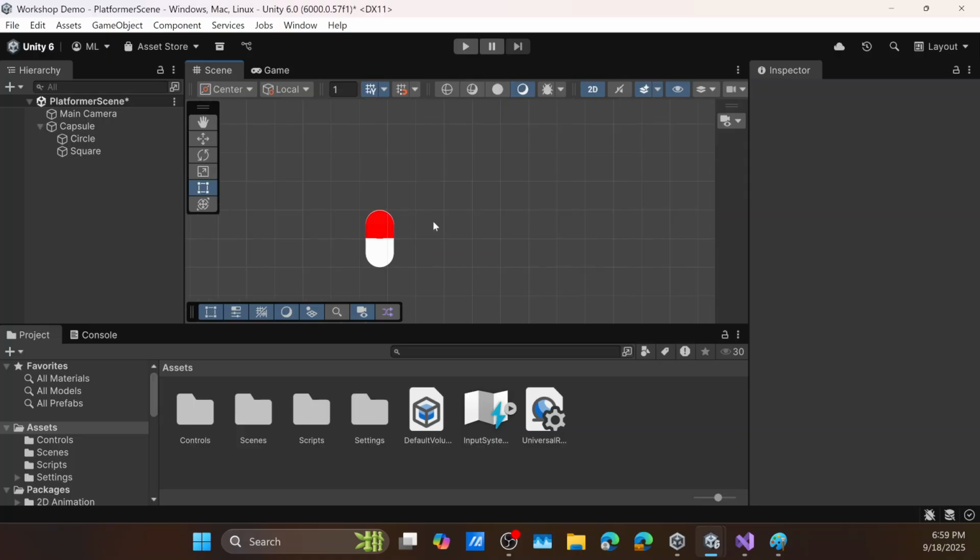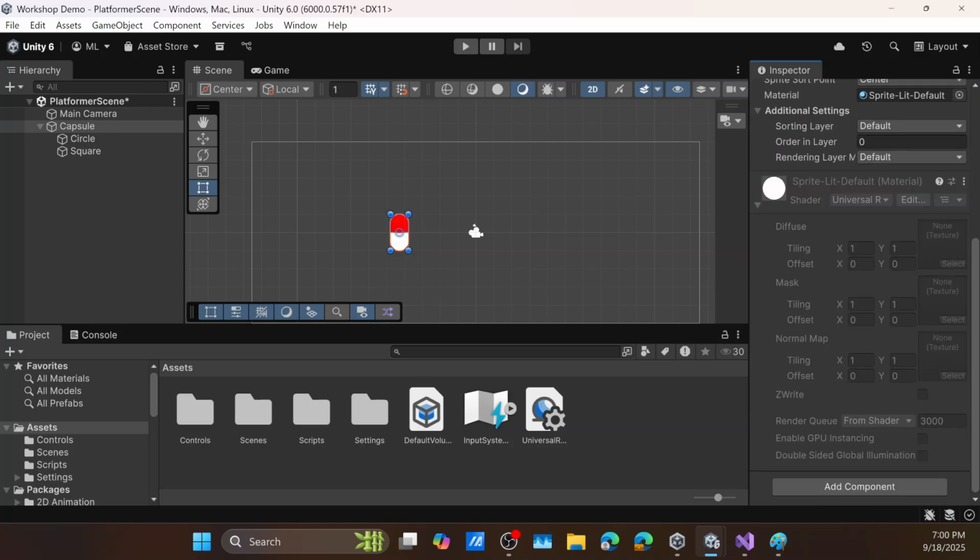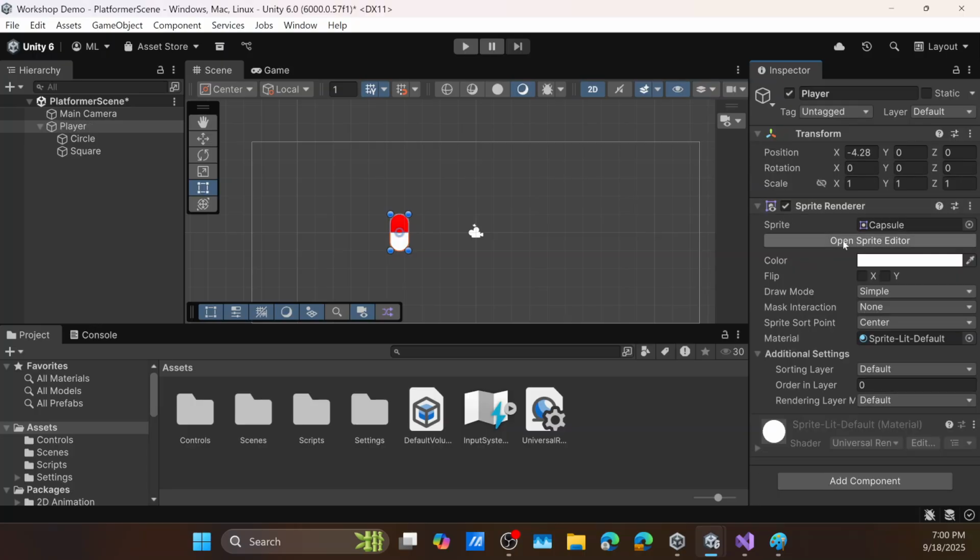Alright, that's how you make sprites without any other sprite making software. Yeah, you can do shapes in Unity. Obviously, it's a little jank, but it works. Okay, let's actually do some things with this. So let's call the player again. We have to add some components to it to give it some more personality apart from a sprite.